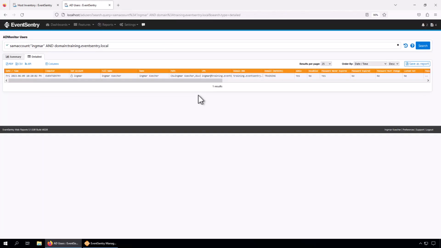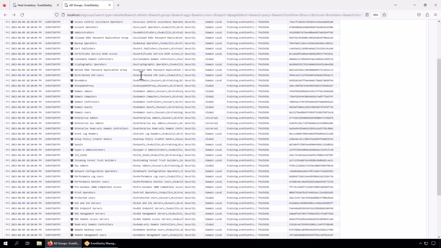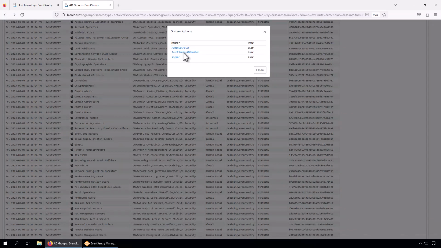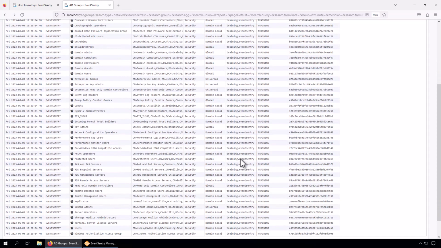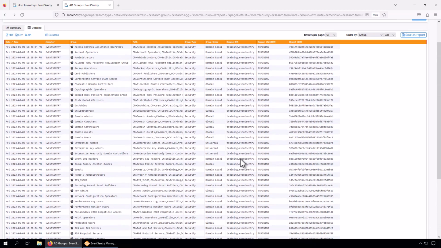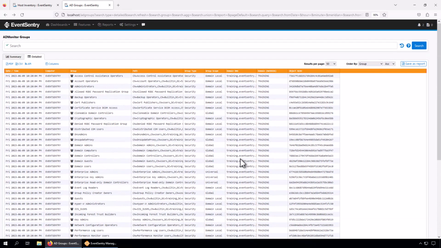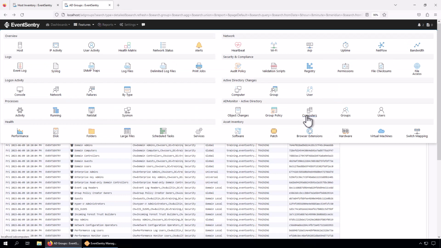We can click that user account here and go back to the previous report that we had where we can see the user accounts. Domain admins, we have 3 domain admins here and so forth. So it's a really great way to navigate through Active Directory very fast, efficiently. You cannot make any changes here, but you can certainly view all users, groups, and computers, set up scheduled reports, and so forth. Last one to look at real quick are computers.